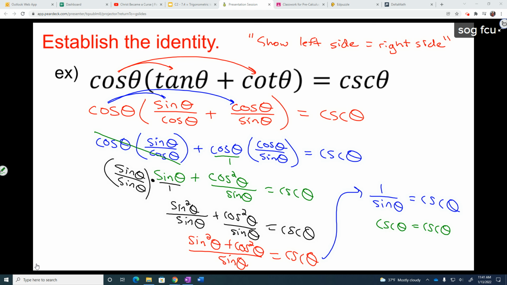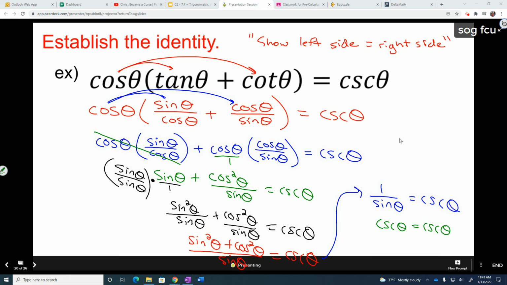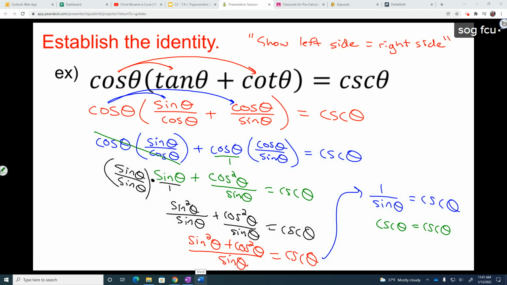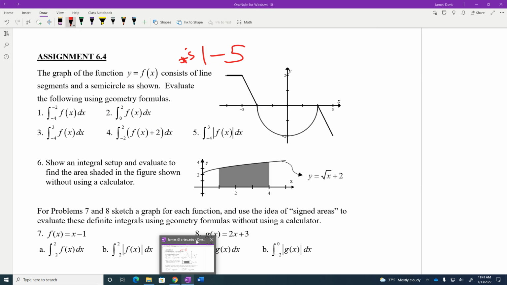So some of them can be a lot of steps like this one. Some of them might just be one step to make one substitution. We'll practice these more and more over the next few days. But I do have 3 problems I want you to try. And like I said, each of those 3 problems matches up with these 3. So if you have your notes, you can just do the same type of steps. They're going to be a different thing you'll plug in, but you're going to do the same idea. So like your third question is going to be where you have to distribute, change, and then combine into a single fraction. So use these as a guide to help you until you develop the skills where you don't need that example.